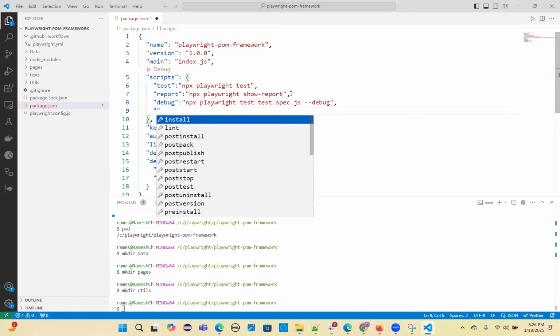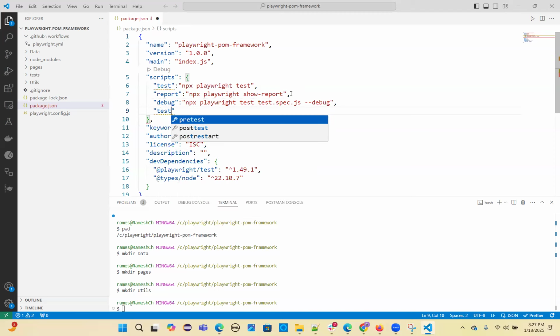One by one. For example, you want to record, so you can add test-record. So you want to record on our website, right? You can use our website. So you know how to record, right?